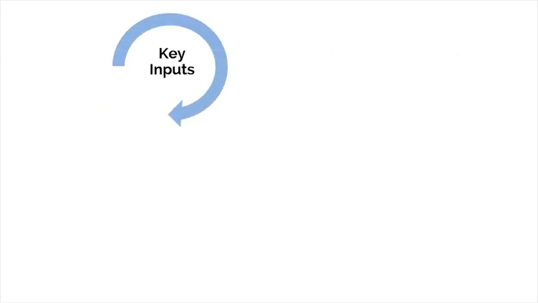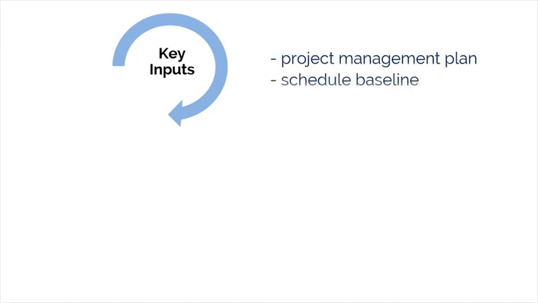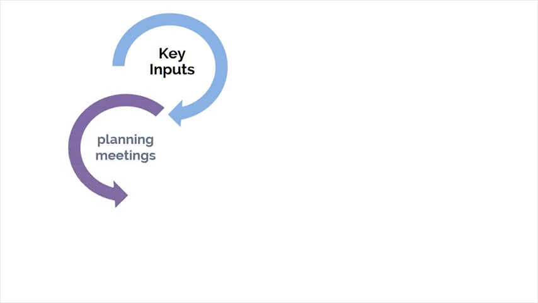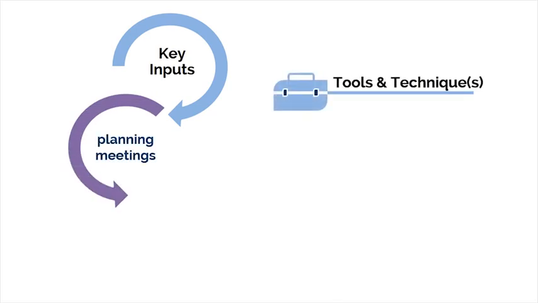Some key inputs we use in this process are the project management plan, which includes the scope baseline. Remember that the scope baseline includes the project scope statement, WBS, and WBS dictionary. Another input is the schedule baseline, which defines the nature of the project and when project costs will be incurred. Also, the project charter is needed because it provides a budget summary from which the detailed costs on the project are developed.